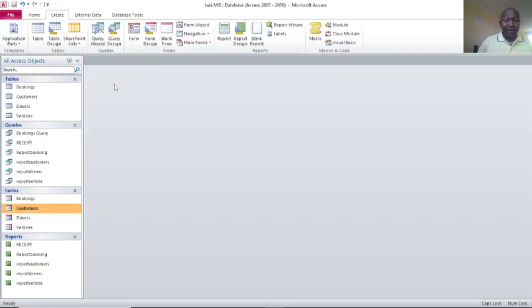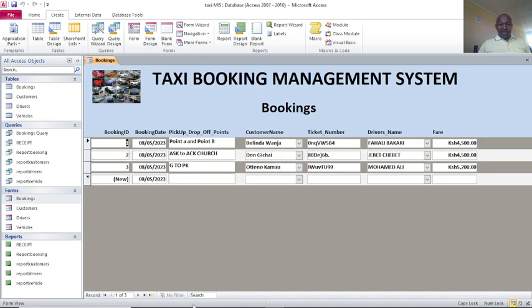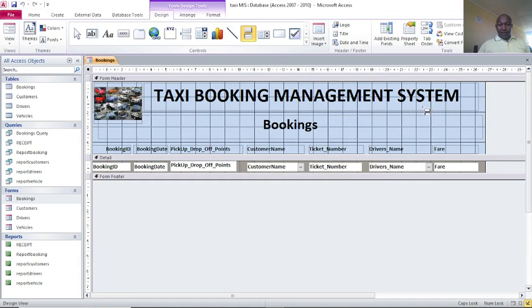So I cross that. Now we go to our bookings here. So we need to do something here. First of all, we can add two buttons. We can add a button for maximizing, or rather hiding the ribbon. So just go to this point, right click, design view, go to toggle button. Here we draw a button. Then this one is hide or show ribbon. Like that. This is a show or hide button.